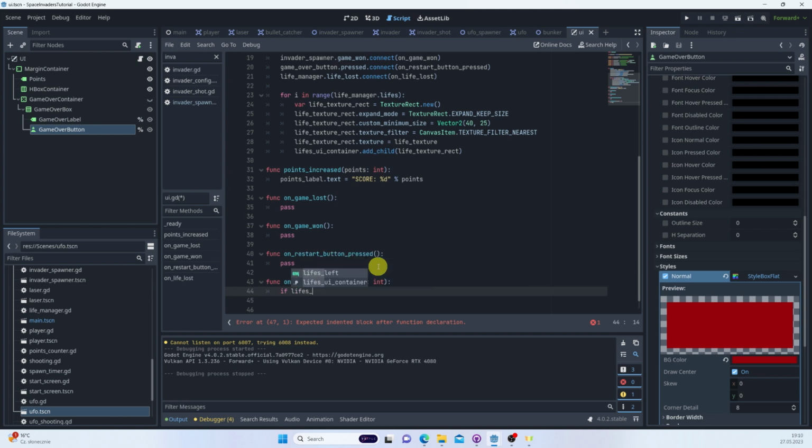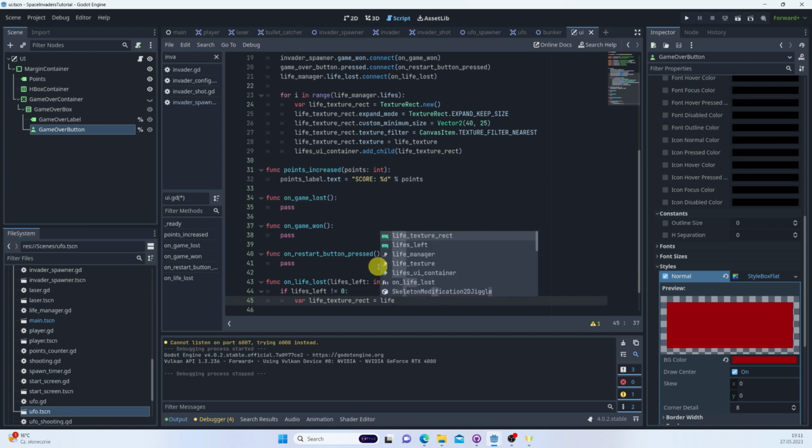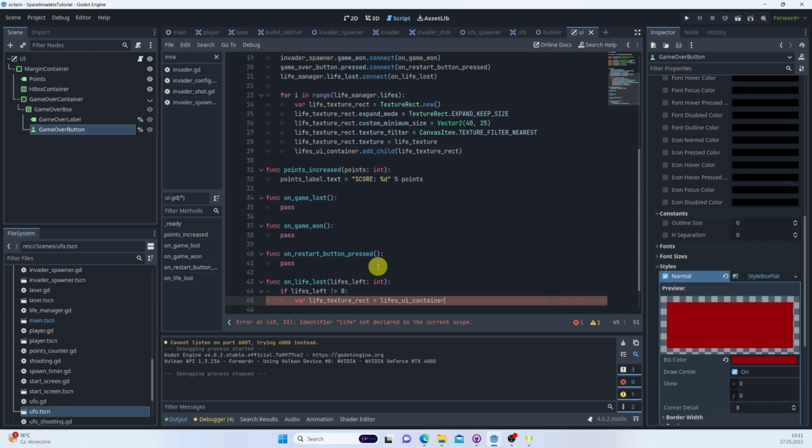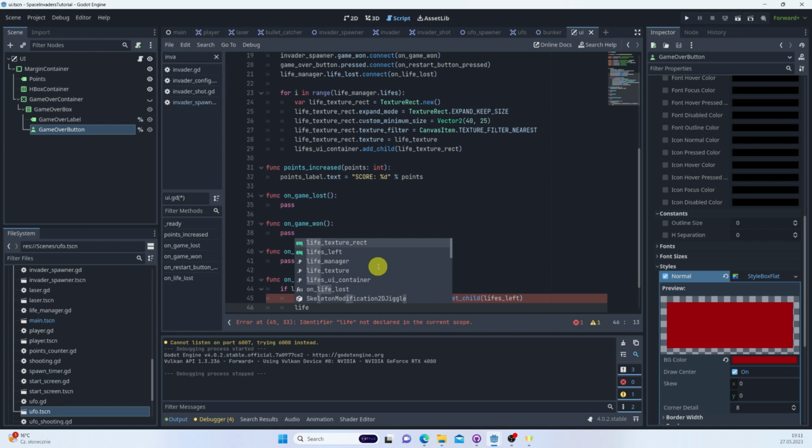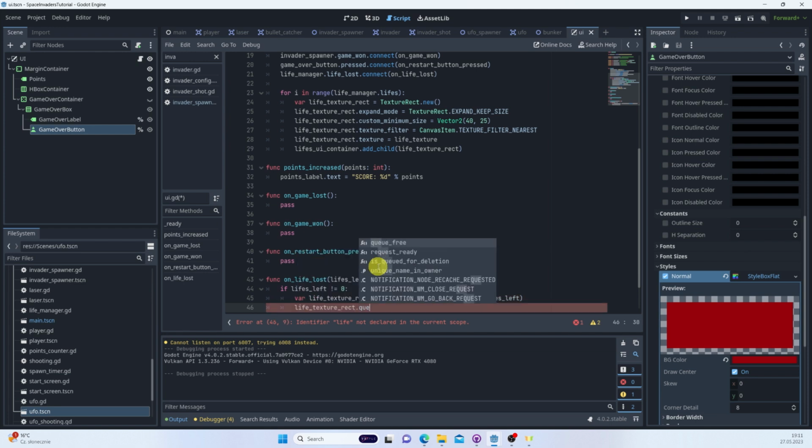If lives left is not equal to 0, then we will just get the live texture rect from lives UI container, get child at lives left, because that's an index, and just call live texture rect queue free.